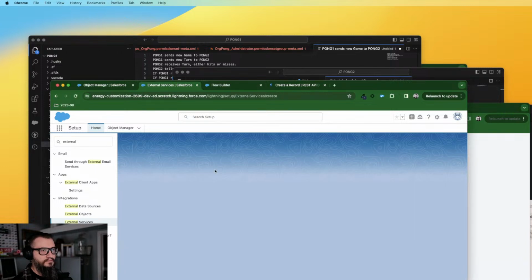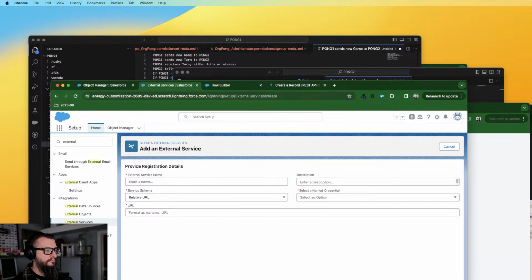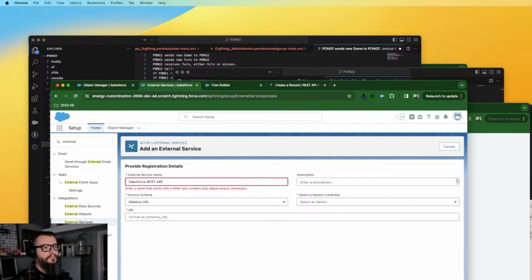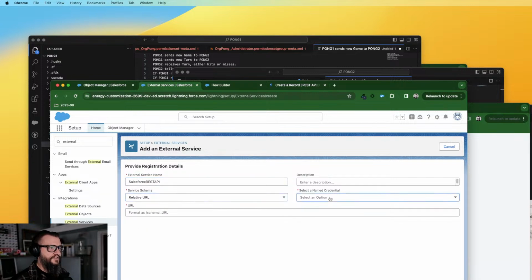Hey, let's add one. Let's call this... ooh, service schema. Can we get that from? I wonder.